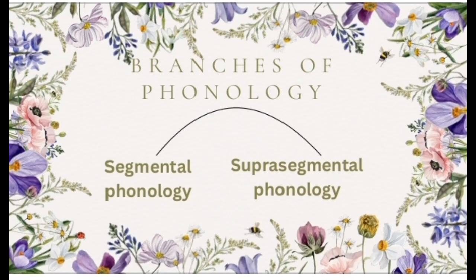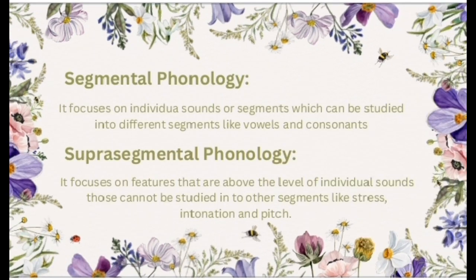Then we have branches of phonology. We have two branches in phonology. First is segmental phonology and second is suprasegmental phonology. Let's see the definitions. Basically, segmental phonology focuses on individual sounds which can be studied in different segments like vowel and consonant sounds. In segmental phonology, we study the features that can be divided further, like consonant sounds and vowel sounds. We can study sounds differently.